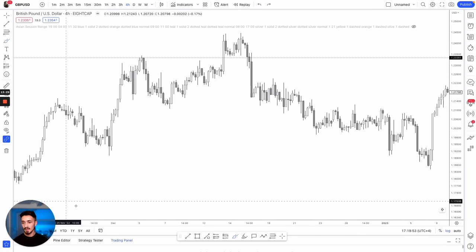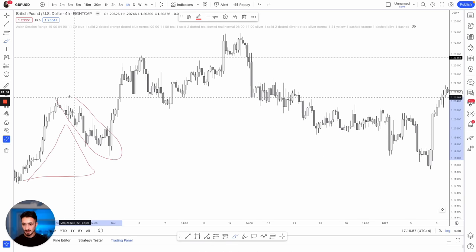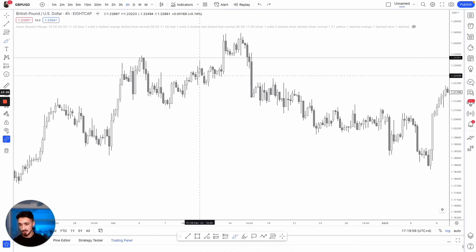So yeah, again, this is a liquidity void. You can see that that liquidity void gets filled, again, understanding what we just explained, why price came down. Now let's take a look into some liquidity concepts.